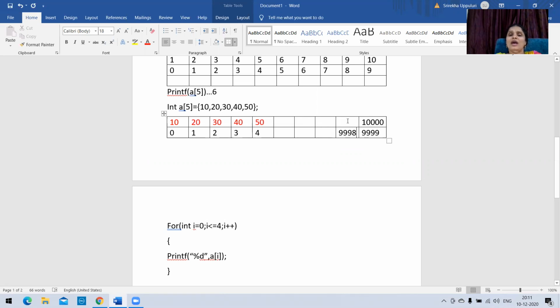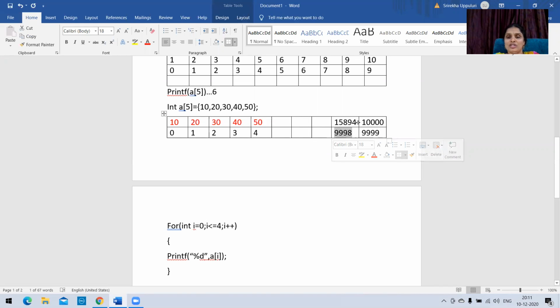Say 10,000 students are there in Sridevi College. Now I want to search some number randomly, the 9,998th location, and her roll number is, say, 15894. I want to check whether this roll number exists or not, that is, whether she is detained or continuing her education.